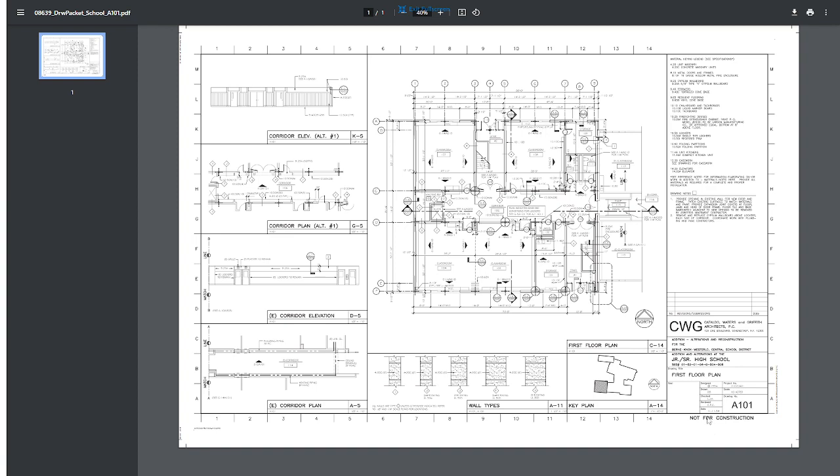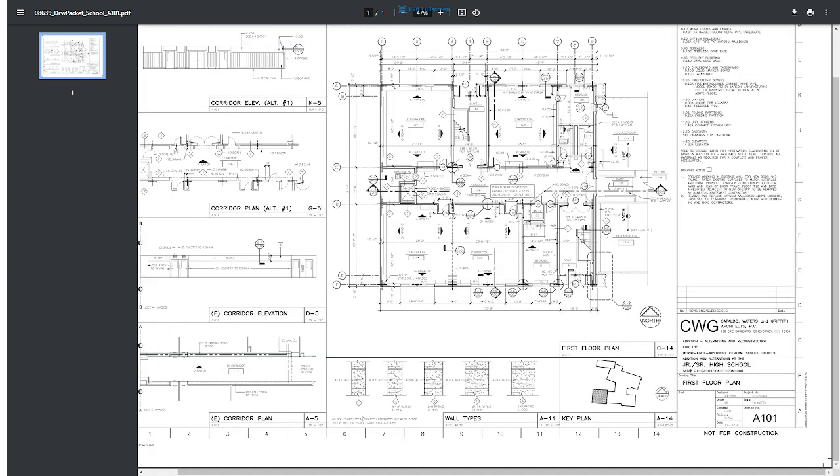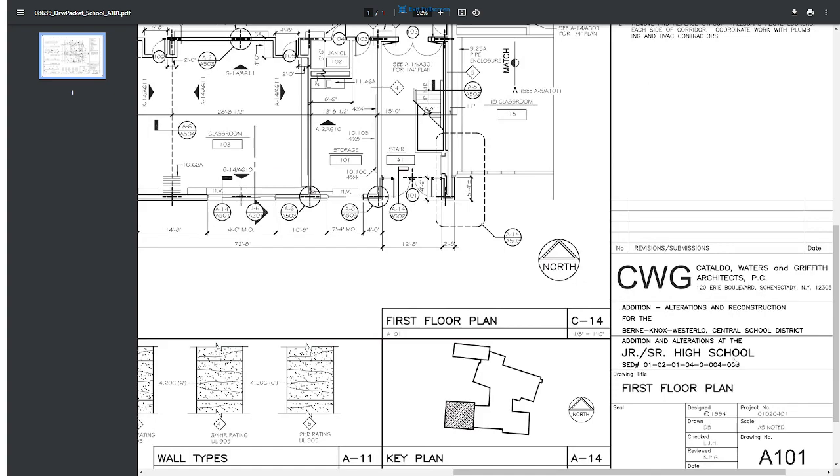I'm going to be reviewing page A101 from the School Edition plans. Now, the A101 down here stands for Architectural Drawing 101, and it's mostly going to consist of a top-down view of the first floor of the School Edition. This top-down view is going to have a lot of information that it'll give us, and it also will give us the directions to go to another page if there's more specific information that you need about a specific topic. So we'll start down here in the bottom of the page.